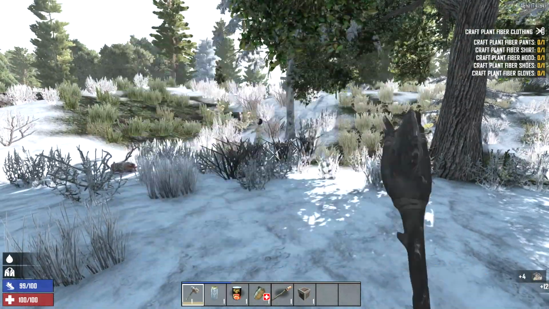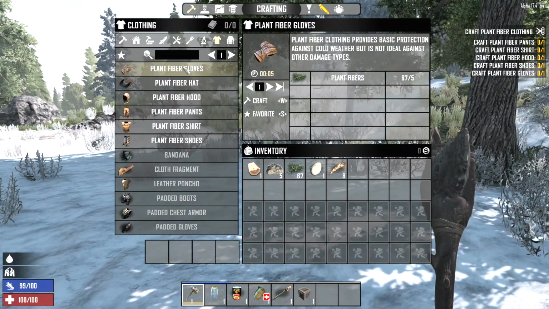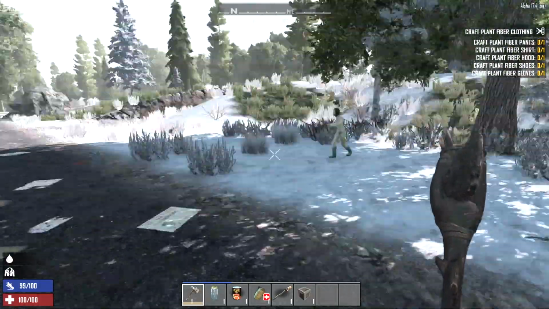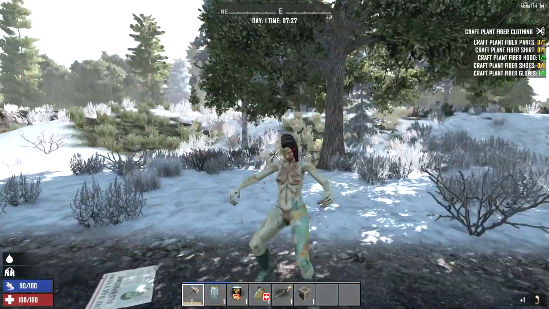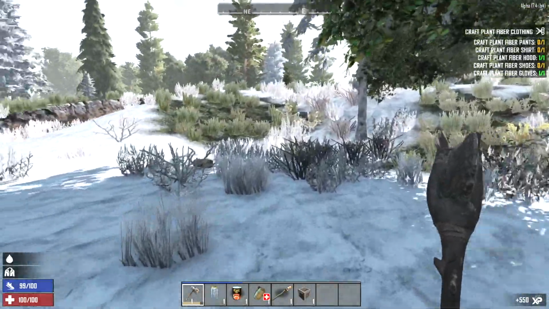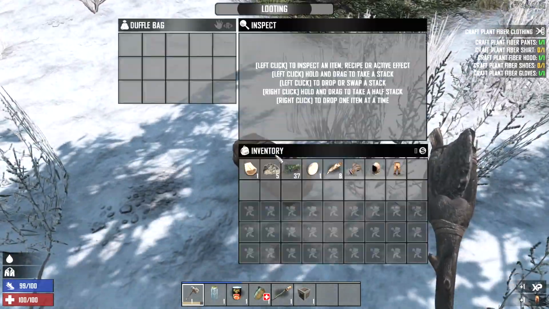Whoa, we got a zombie already? Friggin' strippers, man. They find me wherever I go. Let's go ahead and get our clothing moving here, and we'll deal with her. Okay, takes quite a few hits to kill a zombie with a level 1 axe when you first start the game.